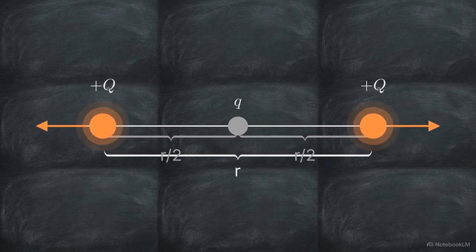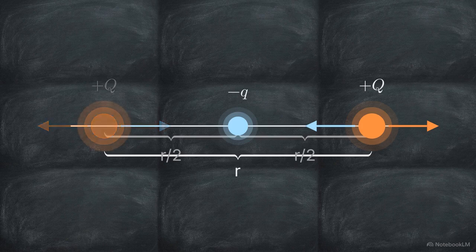We want this system in perfect equilibrium, meaning the net force on every particle is 0. Because the two outer charges are positive, they naturally repel. To stop them from flying apart, the center charge must generate attractive pulling vectors. It must be negative. We can lock this into an algebraic balance by focusing on one of the outer charges.